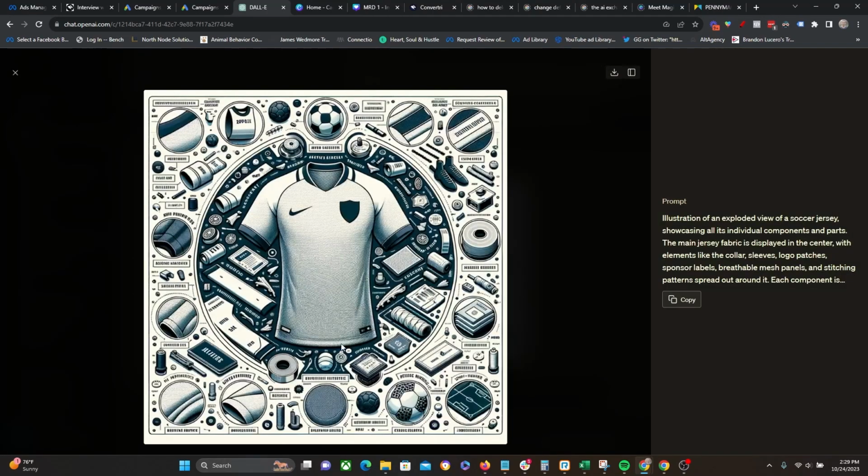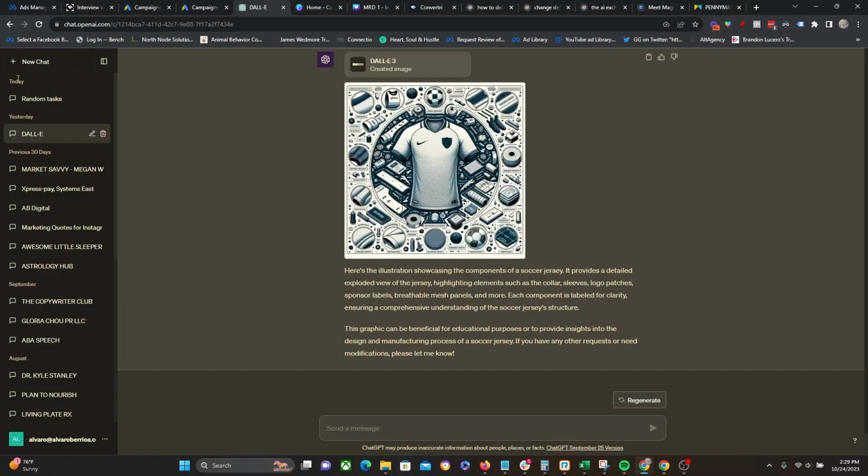Okay, cool. So here is a really cool graphic depicting all of the parts that go into creating a soccer jersey. Now here we're talking about things that we would typically use for ads, but it can also be done for some brainstorming. So again, let's say that you are a product-based business. I'm recording this on October 24th, which means we're going to be celebrating Halloween just around the corner. So let's say I'm a t-shirt business and I want to create Halloween related t-shirts.